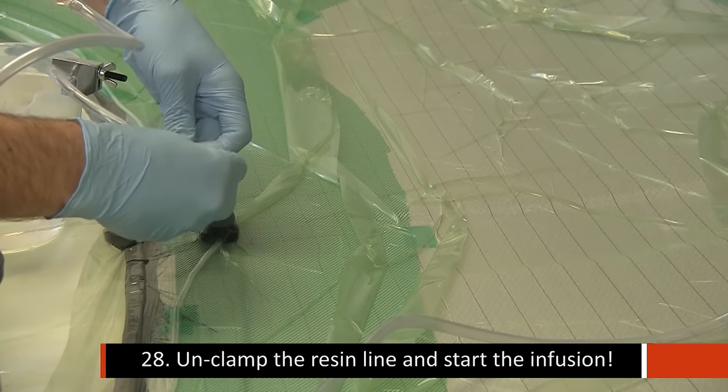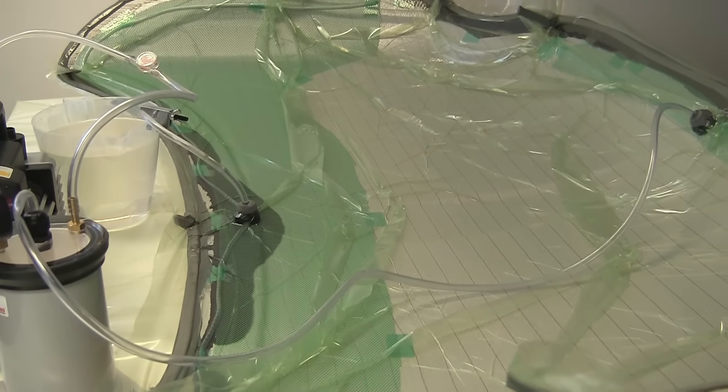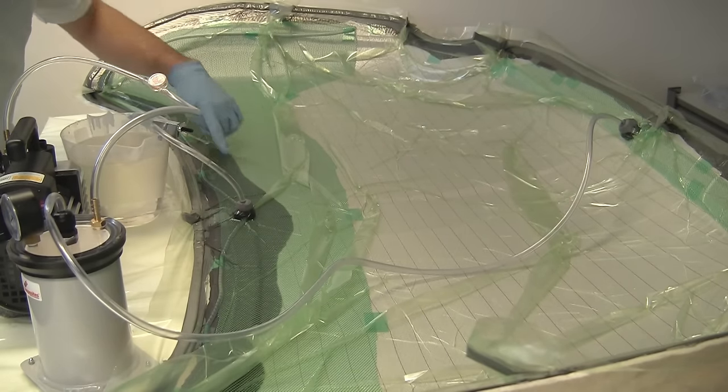We're just using one of the spare clamps to hold the line on the side of the resin container, and then we just gently unclamp the resin line into the part. You can see how quickly the resin follows the line of the feed spiral, giving it a very even advance across the part.